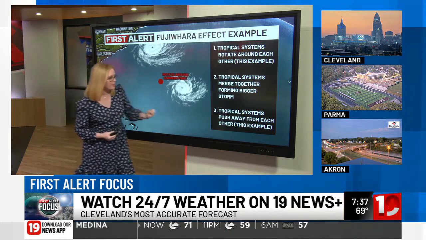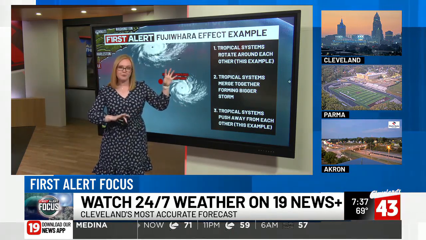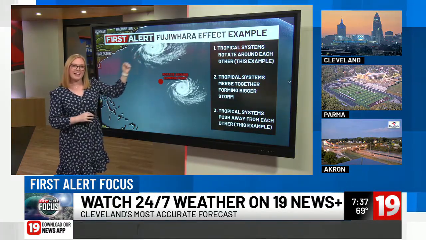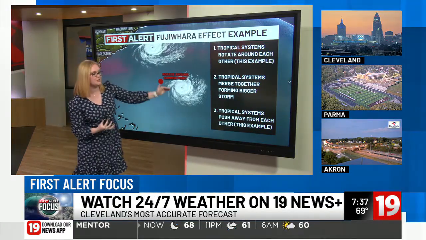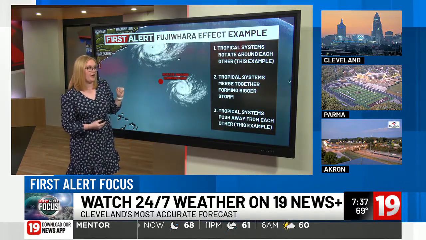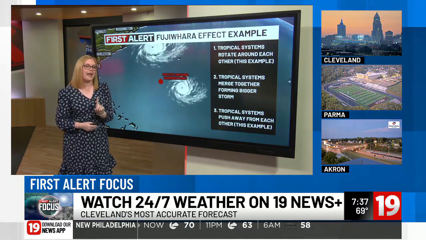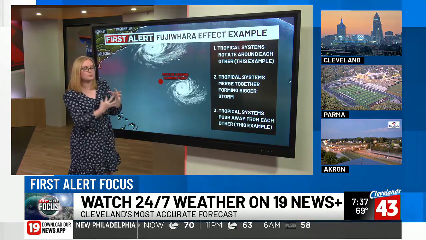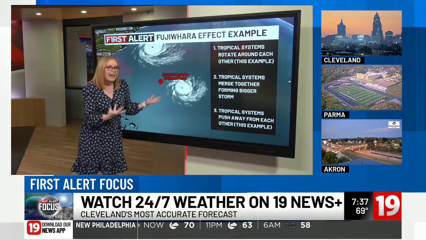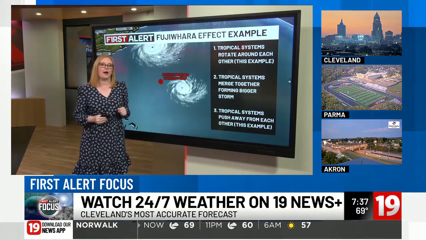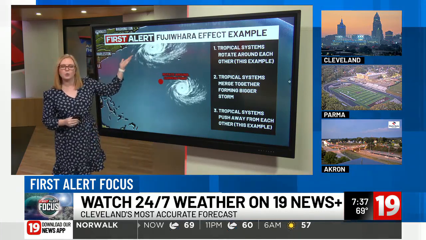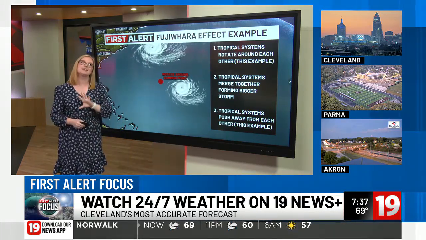But also if you look at point number 3, as they push away from each other, which is what this specific example shows, one storm may gather a lot more of the energy from this other storm, and so it may eventually weaken one and really strengthen the other. You can also have one other thing happen. Technically, these two storms could merge together and form a much bigger, more intense storm, potentially, if they were to really interact in that sense. But again, it's a couple of different options that you have, and that's just one example of how the Fujiwhara effect can happen.